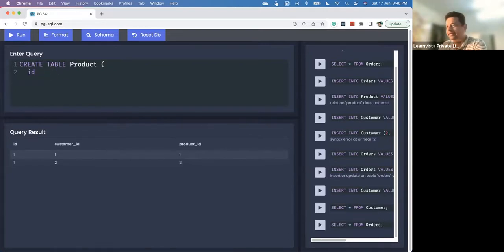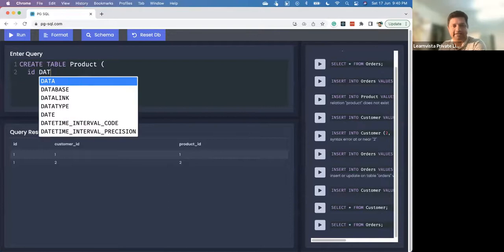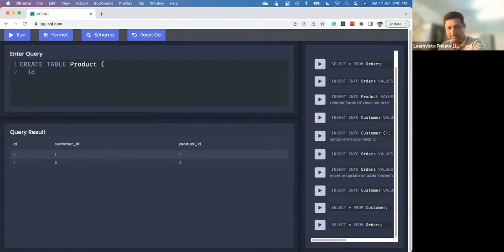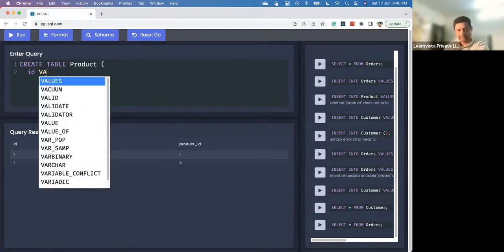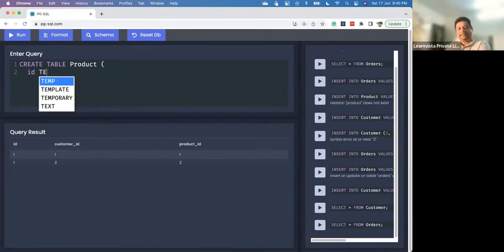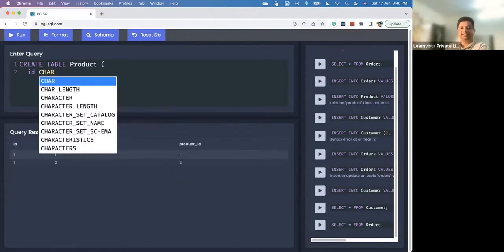Then there is date, definitely a data type. Varchar, which is variable length character. There is another data type which is text. Varchar is like strings. There is another data type which is char. This is a single character, or you may have a fixed length character also.